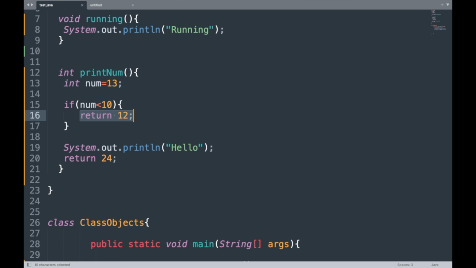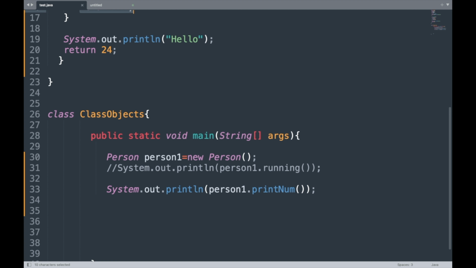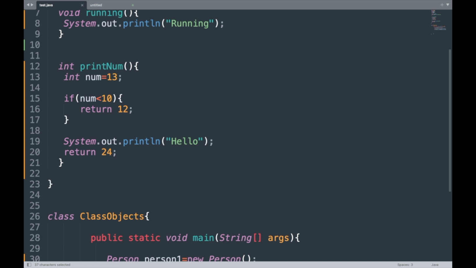The reason you call your return statement a transfer control statement is that as soon as the program encounters this return statement within a method, it will stop the execution of the method. So here in this case, if the num value was set to 3, then this return statement will be executed, which is on line 16. So the program will transfer the control back to the caller or the invoker. So this is the invoker. And our print line statement and this return 24 will never be executed.